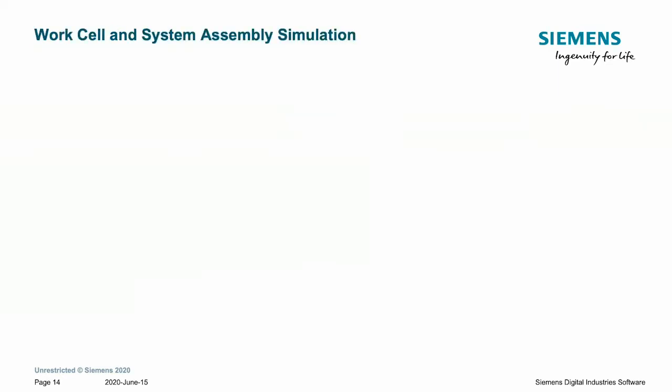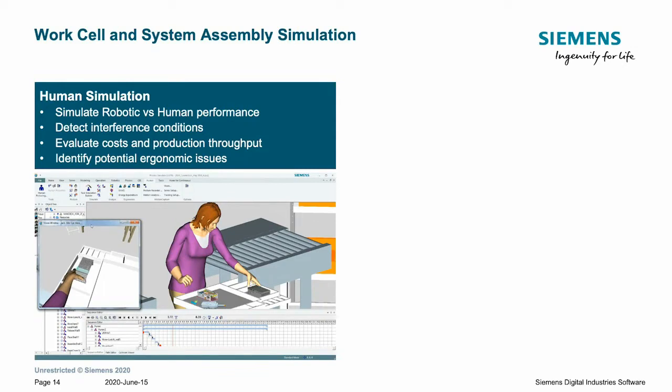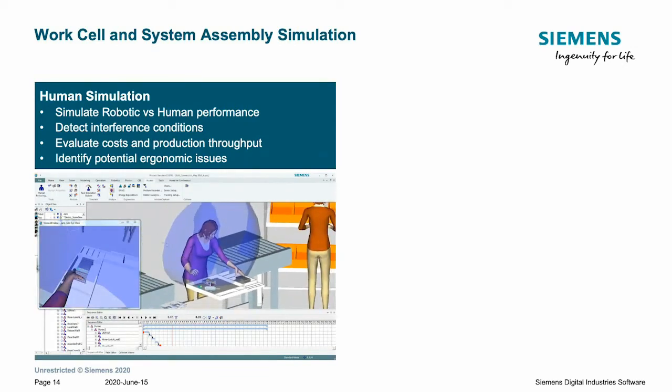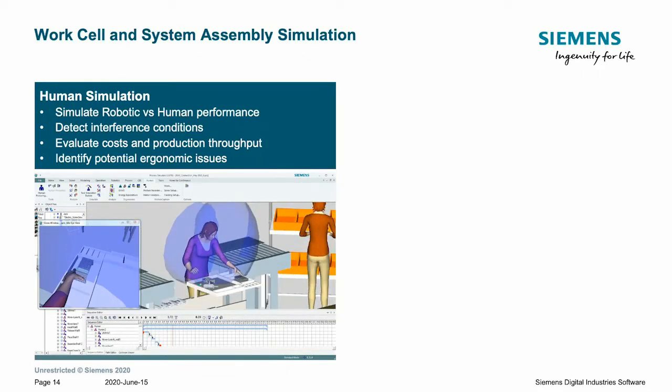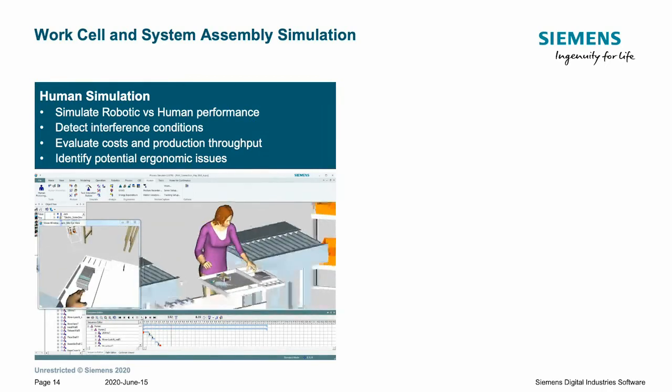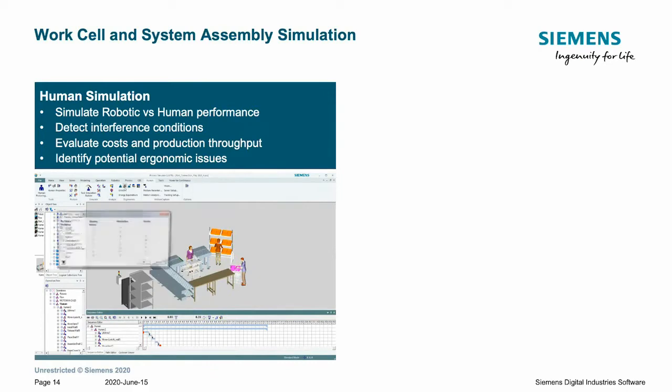We mentioned earlier that system assembly can be optimized, and we can do what-if analysis using simulation. So how do we do that? And what would it take to do simulation for a work cell and system assembly area? Well, we know that there are two resources in these areas. One's a human. And normally for human simulation, we need software that can not only analyze the spatial constraints around the area where a human would work, but also, more importantly, the sequence in which they would work. And if there are any risks to safety or ergonomic issues or maybe material shortages because of the sequencing, we can do a lot of what-if analysis if we have a simulation engine, like what I'm showing here today, that can consider a lot of that.